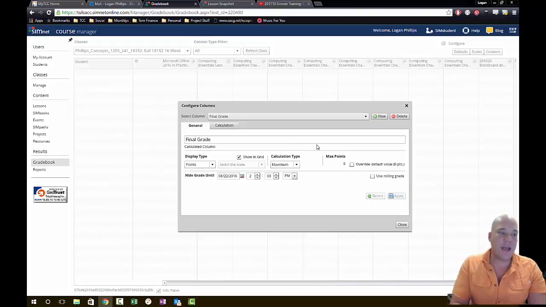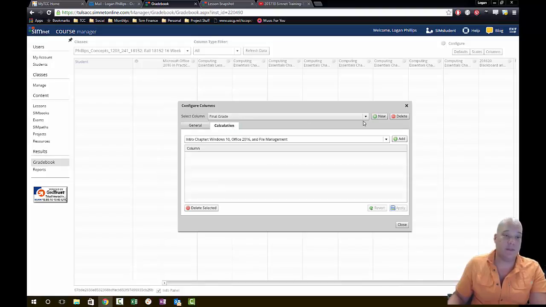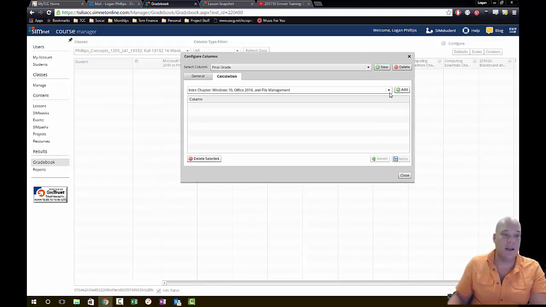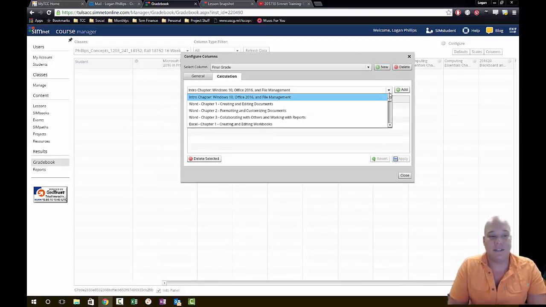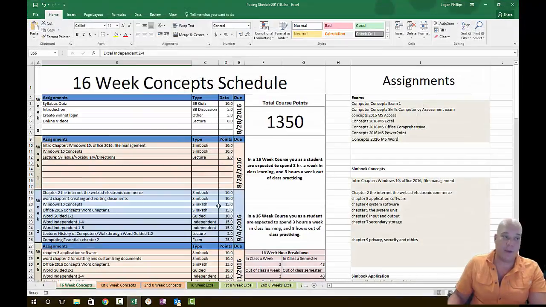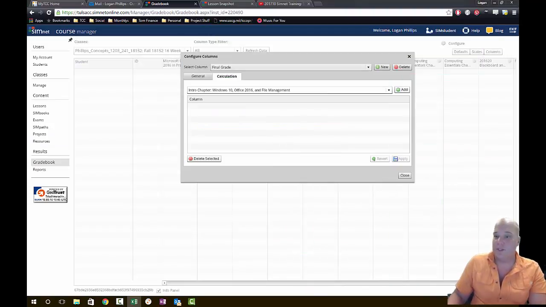Now to do the calculations on these, you need to come through and go into the calculation. Now this is somewhat of a slow process. This is still built in Flash. It's not the greatest. The gradebook is being updated from my understanding, but it is a slow click through. So what I do is I open up my pacing schedule and I know the pieces and when they're due. And so I will follow along this pacing schedule, adding in each of these to make sure I have everything. So we go through and I'm going to do a few of these and then I'm going to pause the video. I'll do the rest because I'm not going to make you click through all the assignments like I'm doing.